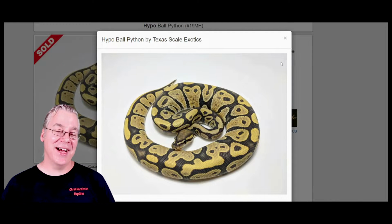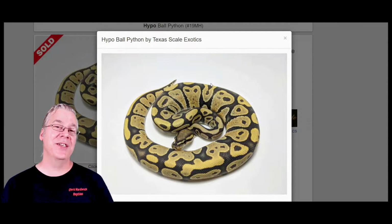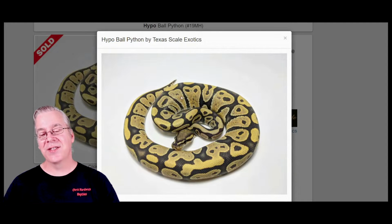So here is the hypo. The hypo is also the ghost. So the hypo is kind of the slang name for ghost. Ghost is actually a recessive gene. You need 2 copies of the ghost for a visual. And essentially what the ghost does is it really kind of smooths out the contrast of the snake.